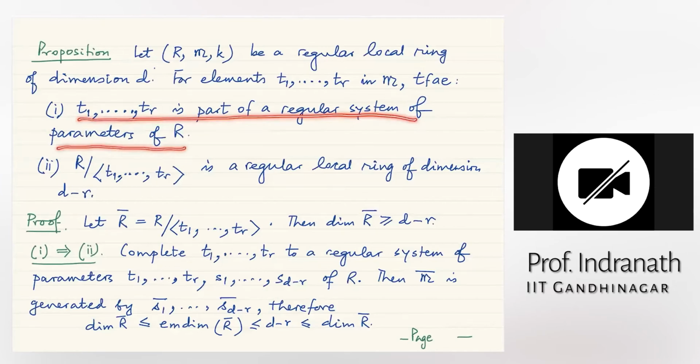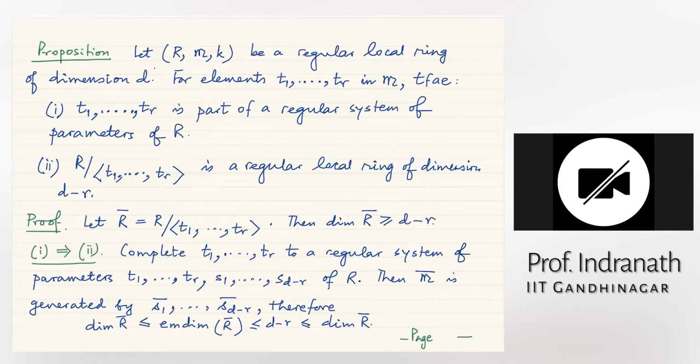You know what it means. That means this is in M and it is a system of parameters. Okay, and two, R bar is a regular local ring of dimension D minus r. So it was expected something similar, that you are dropping the dimension of the ring, and you will see that this is what will be used everywhere. And we will be mostly using the inductive procedure for proving various results regarding flatness and other things. Okay, so this is easy to guess, not very hard.